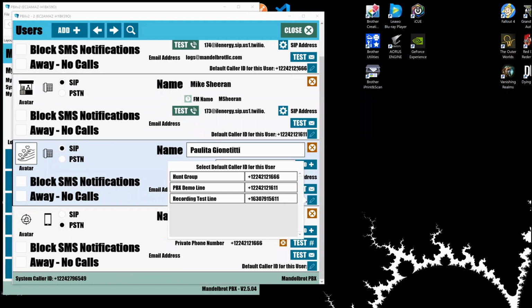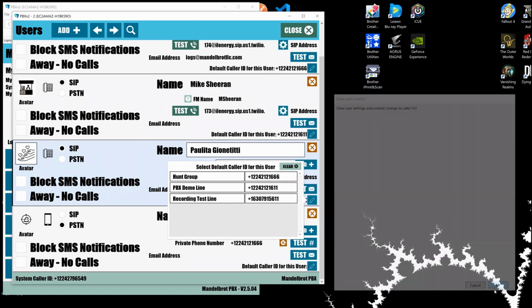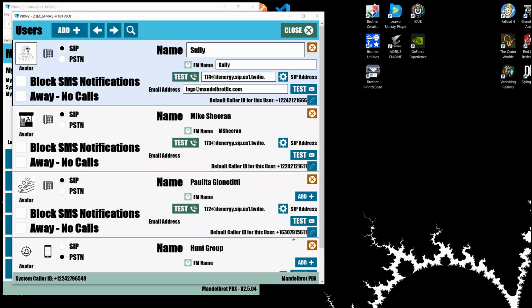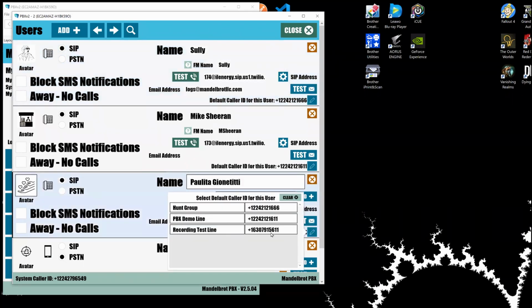Now, just as a reminder, the reason that's important is because whatever phone number shows on the called party's phone as whatever you come up as, that's the number they're going to call back. That's the number that's going to get the return phone call. So what you want to do with these is typically set them as the place where they're going to get the phone call, right? So if you want to make calls out from the recording test line and have the calls come back to Paulita at the recording test line, it's just as easy as clicking there. You click OK, and the next time you look in there, it's right there, right? So she's the recording test line.